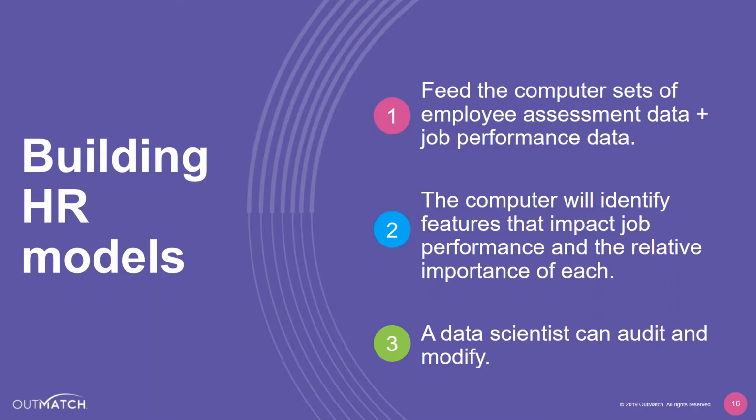And then from there, we collect performance data. We typically would have several hundred current employees take the personality assessment, and at the same time, we'd gather performance data on what their supervisors think of them, or if we have objective metrics, even better: sales data, production data, any other type of objective information we can gather. And then we use machine learning to identify those traits that are most associated with stronger job performance.